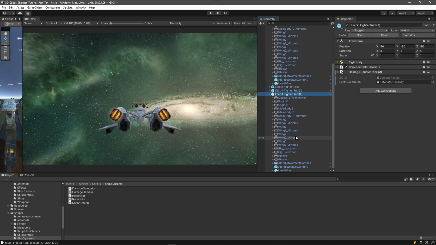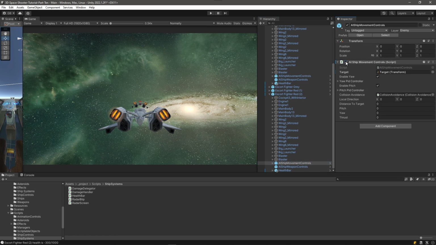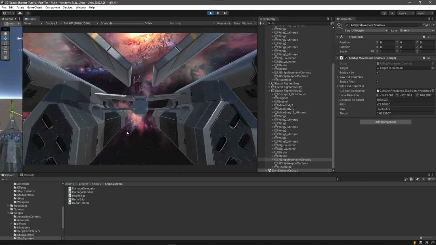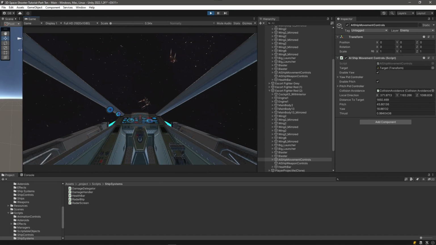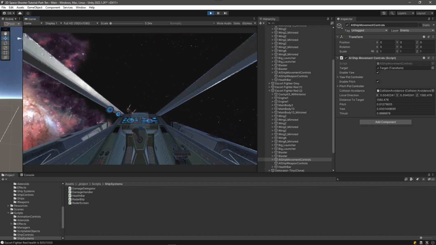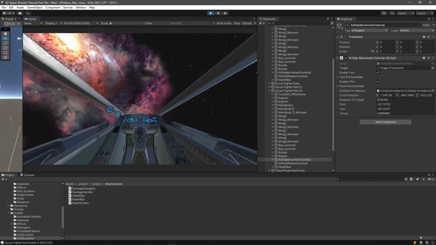The problem is they're all going to go after the same target. Oh well. Well, no, that's right. They all have the random script on them. But the target is moving randomly, and they're all going after the same target.